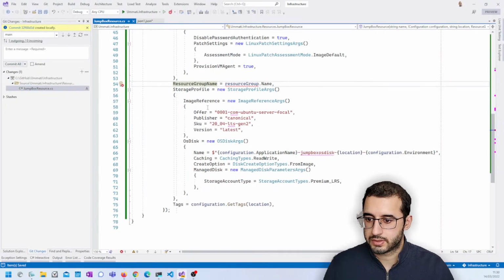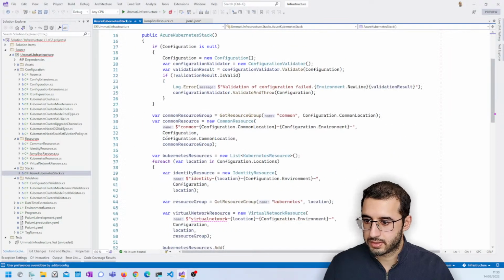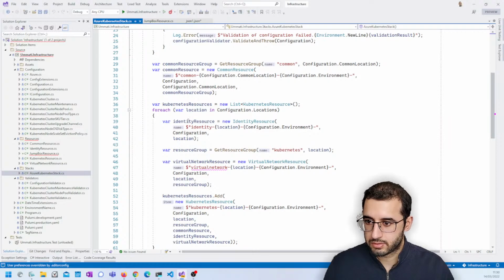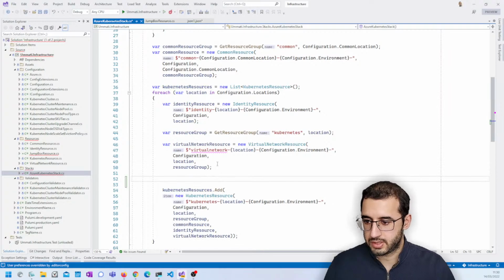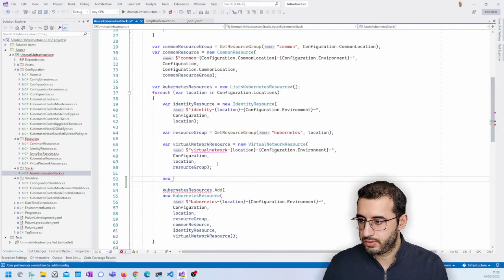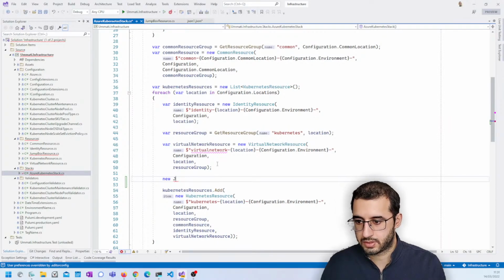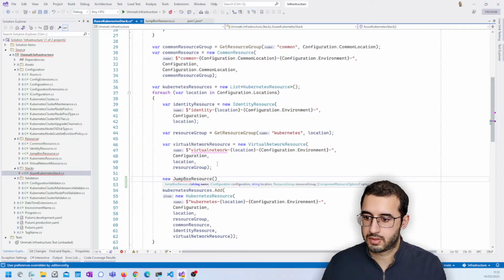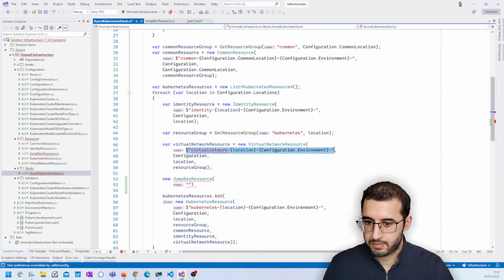And we need to create this instance in our stack. So we need to go, where do we create it? For each, we need to pass in new Jumpbox, so we can give it a nice name.